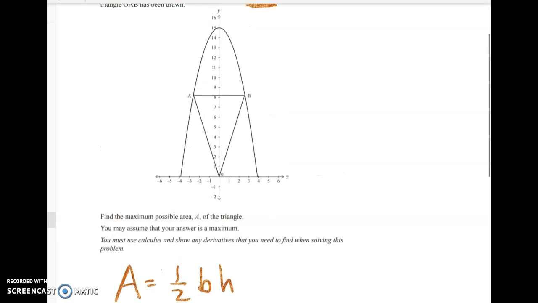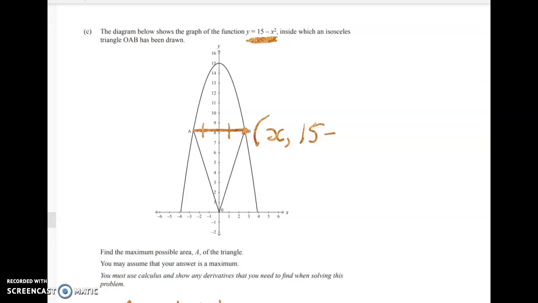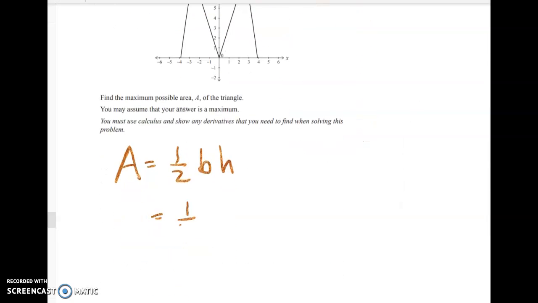Now, what do we have to do? Well, we go back up in here and we look for some coordinates. And we say, well, what is this base? We know that the triangle's isosceles, so we know that this side and this side are the same. But this point B here is going to move up and down. And this is just x, and the y value is 15 minus x squared. So if this bit out here goes from 0 to x, the whole of the base is just twice that. So the base is 2x. And the height is given by the y value. Right? So it's a half times 2x times 15 minus x squared.